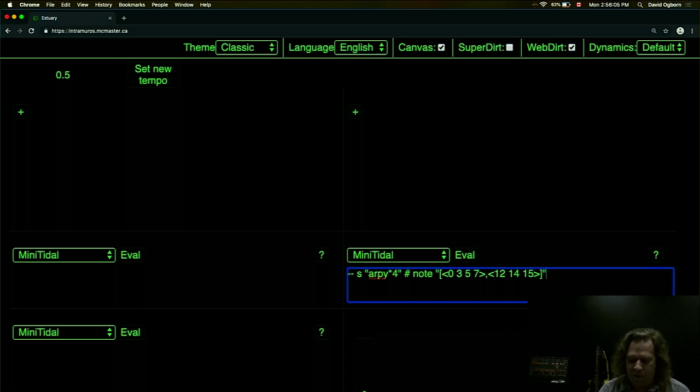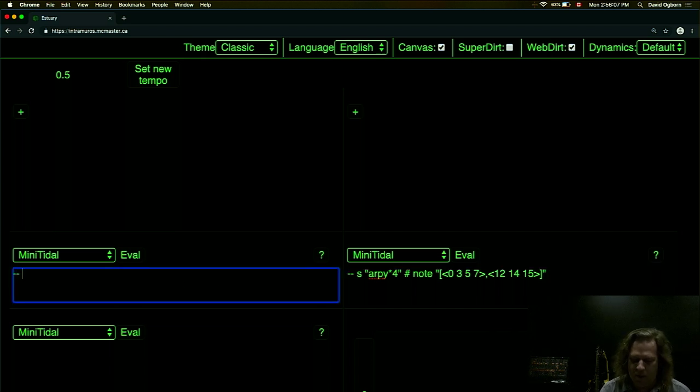So some of the other parameters we can control, I'm going to make a list over here. We have panning, where 0 is going to be all the way on the left, and 1 is going to be all the way on the right. And 0.5 is going to be in the middle. We have shape, which goes from 0 to 1, which is a kind of distortion, where 0.5 is going to be a little bit distorted.